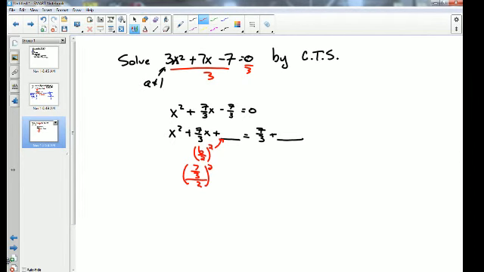Do you know how to deal with that? Would you divide the 7 by 3 and then whatever that is by 2? You do the old copy dot flip. It's a fraction division problem. So 7 over 3 times 1 over 2. So we get 7/6, right? Squared, 49 over 36.